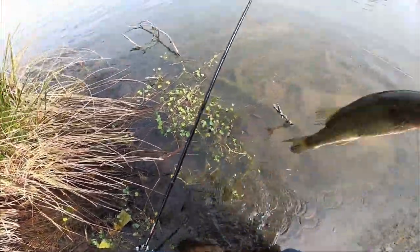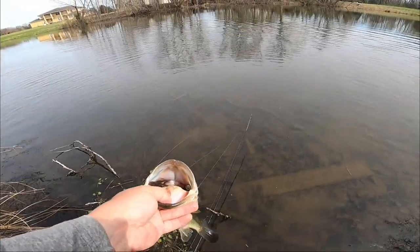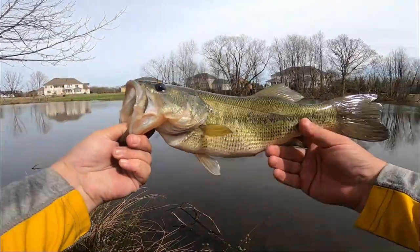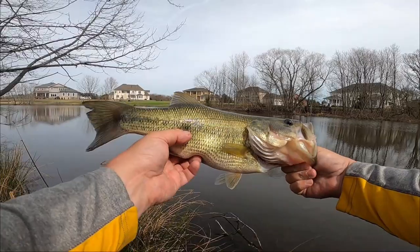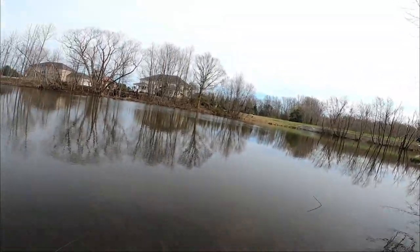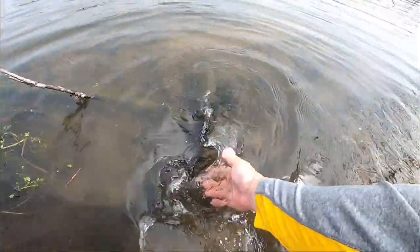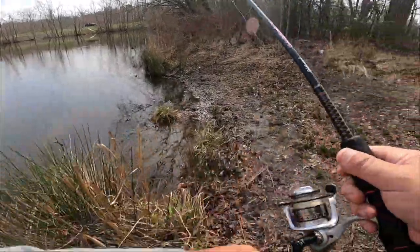Skunk is off and the Lunker Log has done its job — about a pound, I felt a nice little slam. Let me get my pliers because he's almost got that in his gullet. Got the bass free finally — it was just stuck way back on its tongue, no injury to the fish at all. Finally got a fish after a couple hours and the Lunker Log watermelon red flake comes through. Give this little guy a quick revival and he's gone. Slow, slow, slow going here.